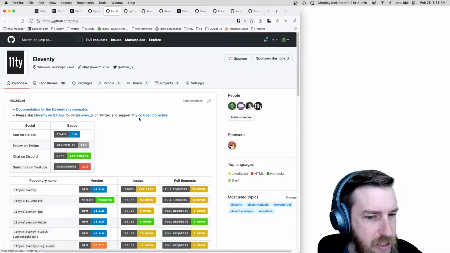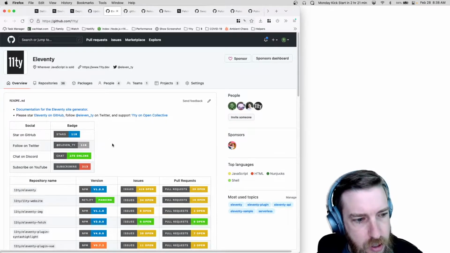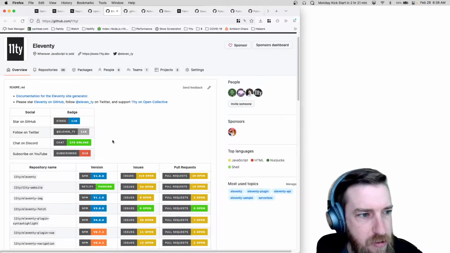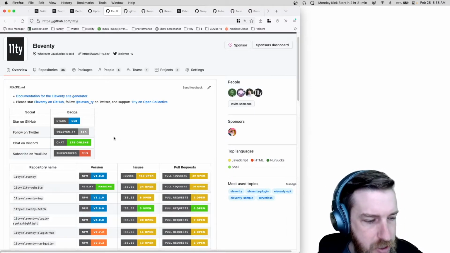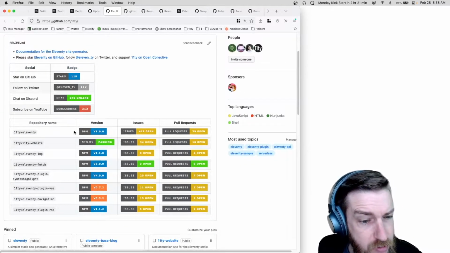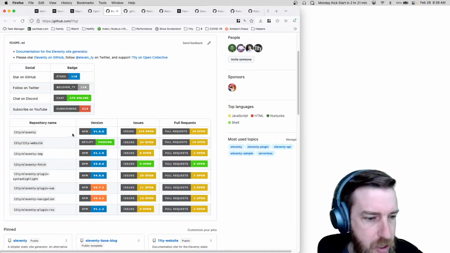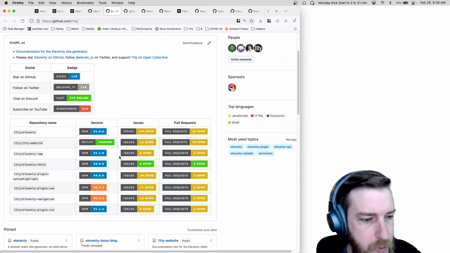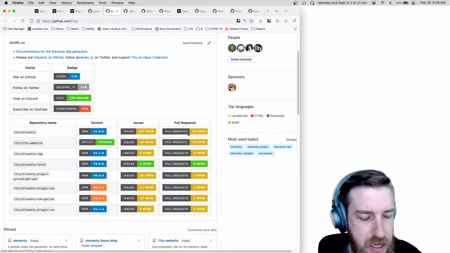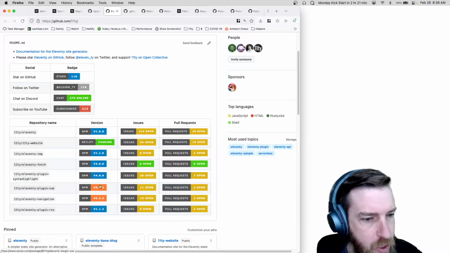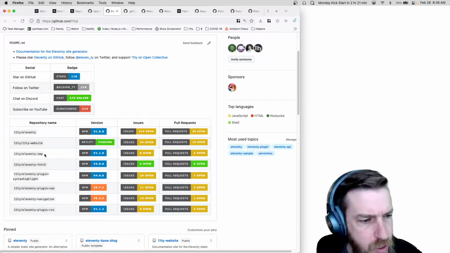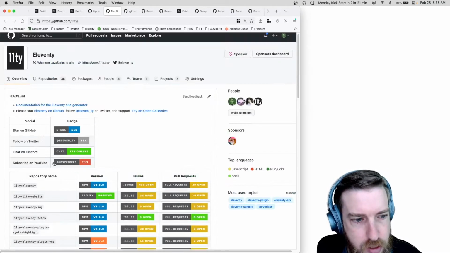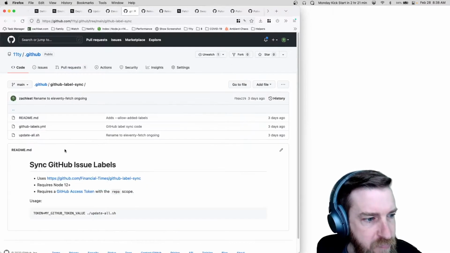We added the special .github repo to add a sort of a README to our organization page on GitHub, and it just kind of shows you almost like a dashboard using all these different shield badges to show you all of our big repos, the issues that we have, outstanding pull requests. Check that out if you go to the Eleventy org on GitHub.